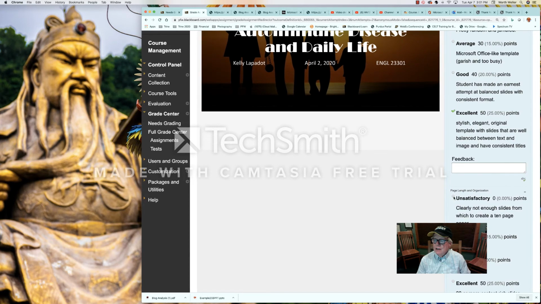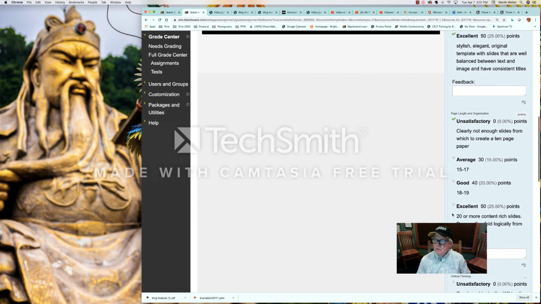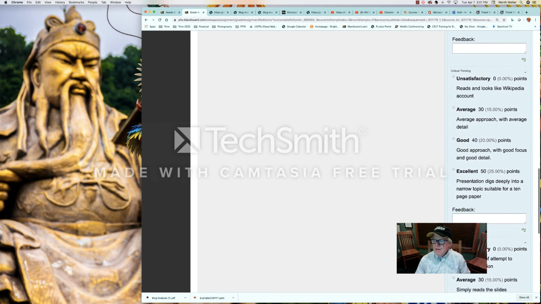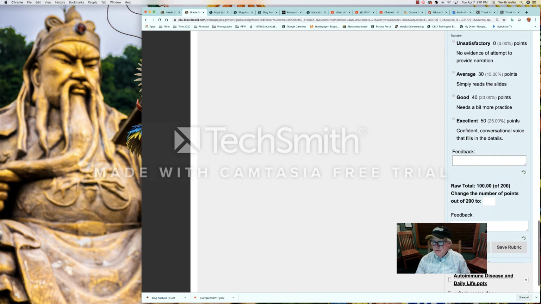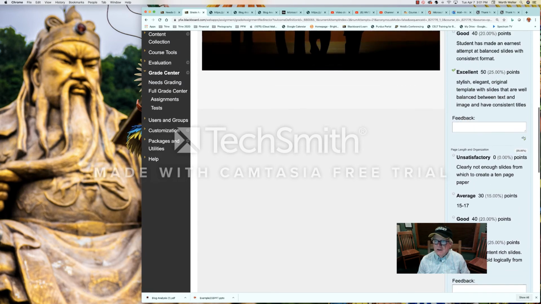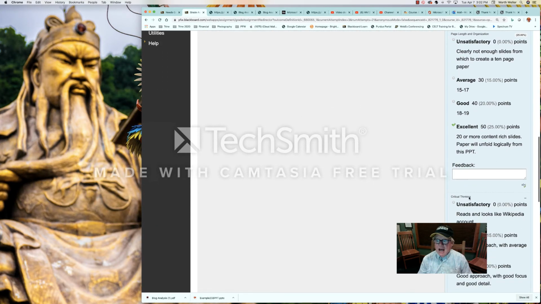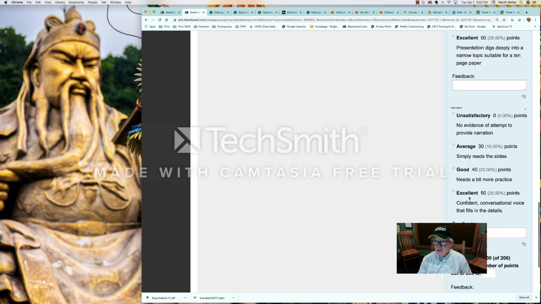Same way here, I can click, well, she's reached the page length. Yeah, Kelly, I think that's a woman. Excellent. So I can go down here and click on all these if I want to. And then it'll total up the number of points and be very specific. So if I'm not happy with that project entirely, if I really feel the student needs a lot more direction than just saying, hey, this is exactly what I was looking for, you met all the criteria, congratulations, that kind of thing, I can go through my detailed rubric and come up with an exact point score that the student can see for themselves, exactly how they got the grade. That's very, very transparent, and it's not hard.